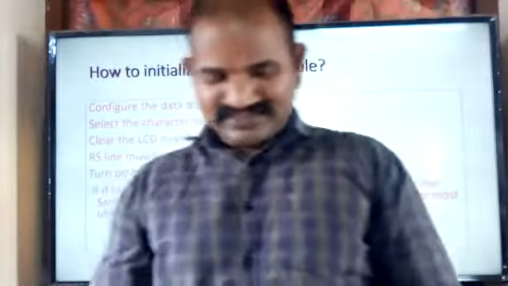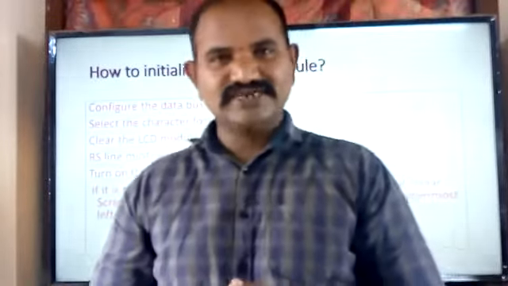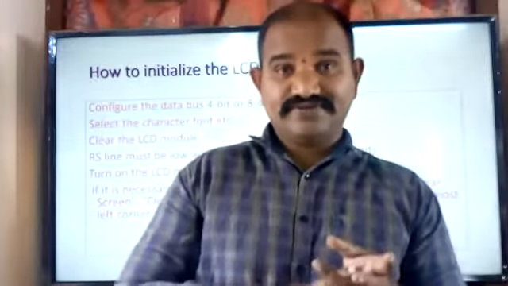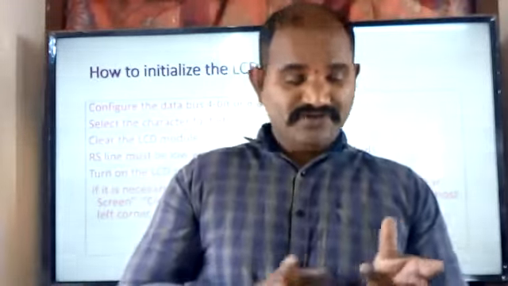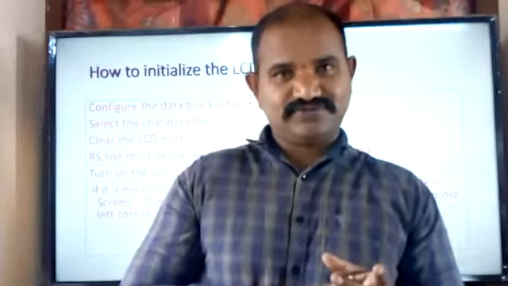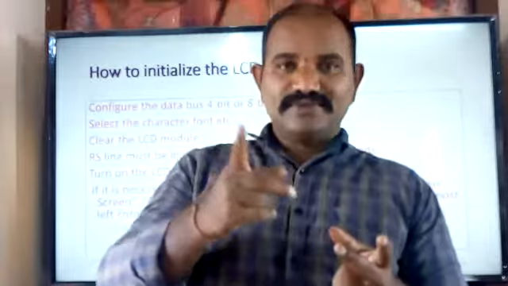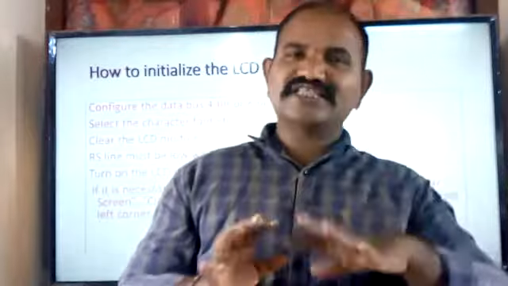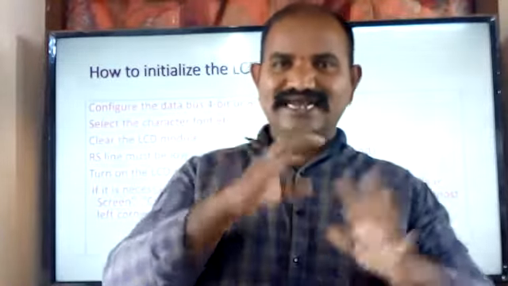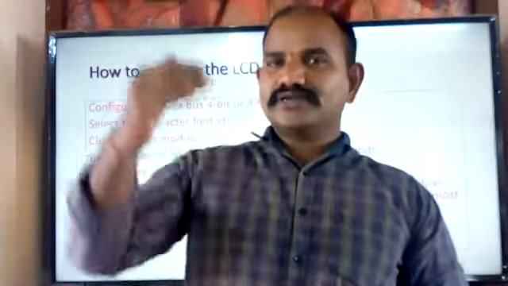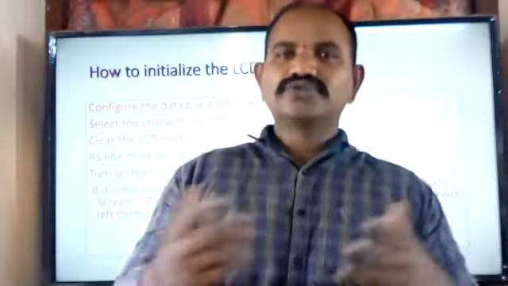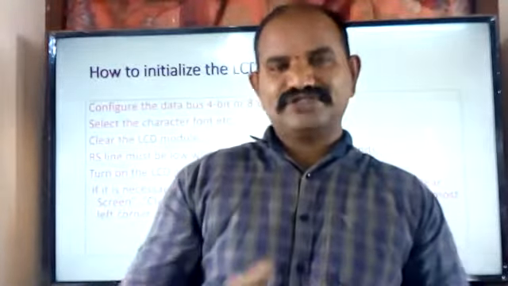So how to initialize the module? As I said, when you would like to send the information to the LCD module, you are supposed to decide how you want to display the information on the screen. Whether on the first row or the second row, whether in the middle of the row or at the corner of the row, either to the left side or right side. You are supposed to take that decision. Depending on your requirement, you are supposed to send a sequential order of commands from the microcontroller to the LCD module, so that it displays your information based on your requirement.